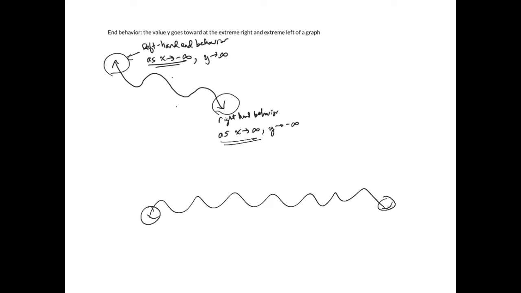All right, so let's see if you got it right. This would say, as x goes to negative infinity, y goes to negative infinity. This is the thing that makes it go to the left, and this is saying it's going down. And this side would be, as x goes to infinity, y goes to negative infinity. This would mean that it's moving to the right, and this would mean that it's going down. Okay, so that's a basic description of what end behavior looks like graphically.